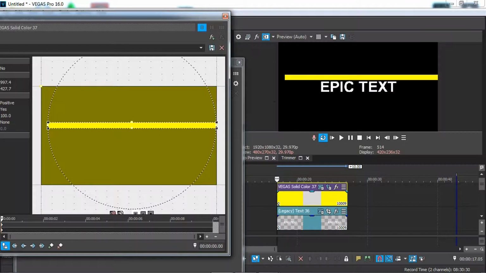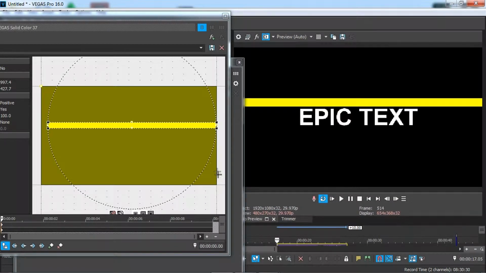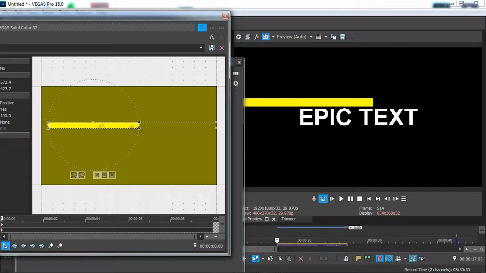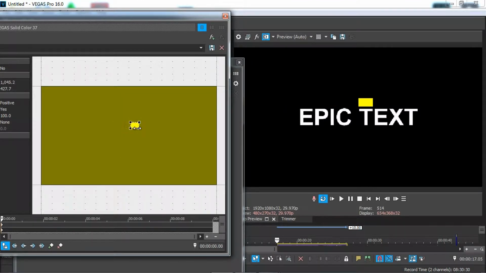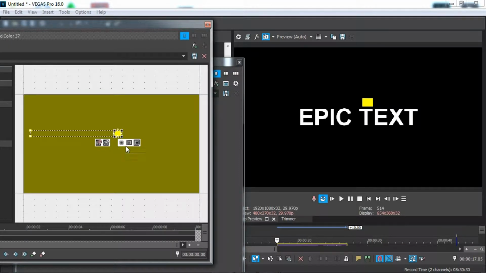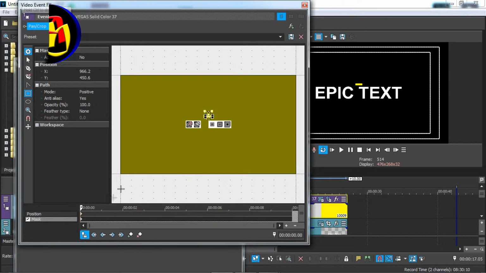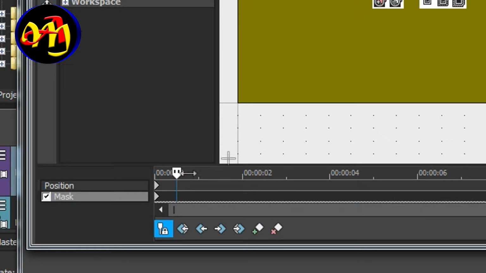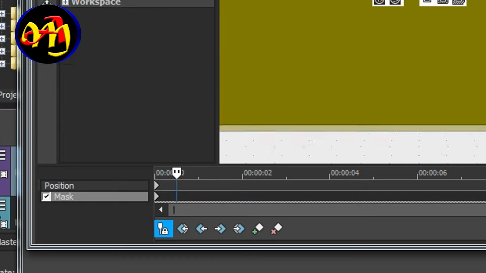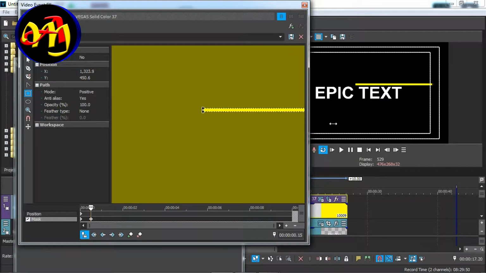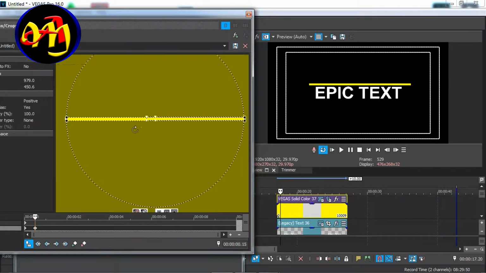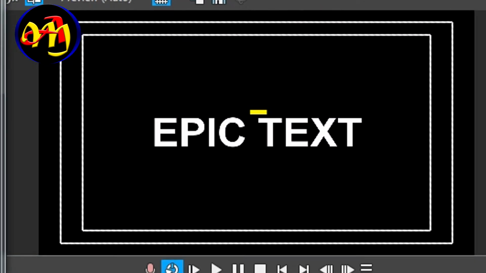bring it down so that it starts at the very top of your text. Bring it this way, like that. I think it's alright by me. Make sure you position it at the center. Now the next step is to move some few frames ahead and you drag it back. Drag it this way to cover your text from the right, and also do the same this way to cover your text. But it will give you this effect this way.